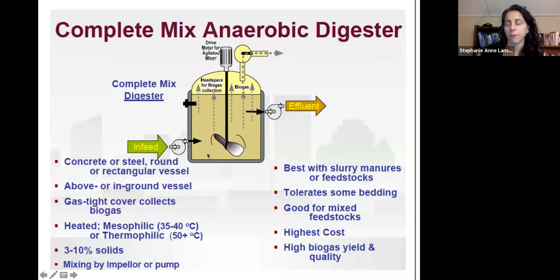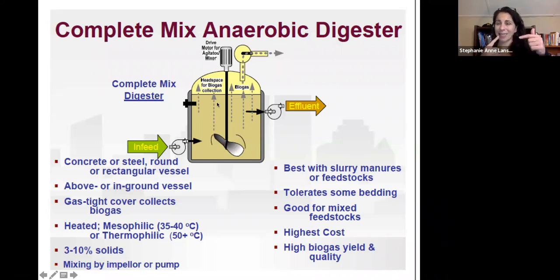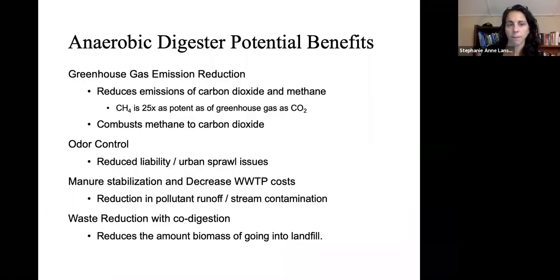And then you can have complete mixed digesters. So often for your food waste digesters, they might be complete mixed. And here again, you're gonna add in, and you're gonna hope that it kind of stays in for 20 days, or 50 days or whatever it is. You have an influent and it's mixed. And then you'll let it settle, and then it'll come out. So it's kind of an agitator and a completely mixed system, but it's really good for mixed feedstocks, and it can be mesophilic or thermophilic.